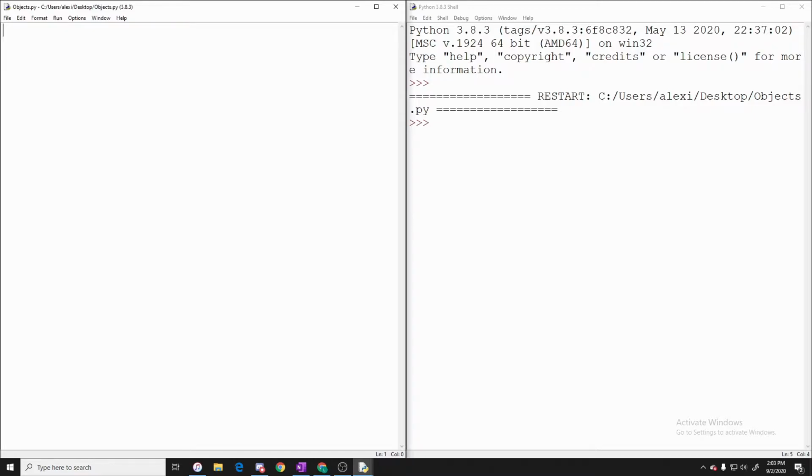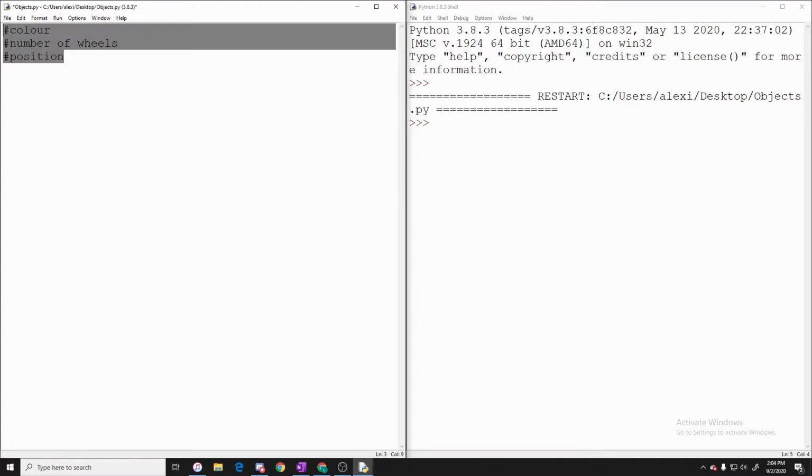So we can model cats, dogs, cars. All we need to know is how do we define what a dog is, what a cat is, and what a car is, for example. Objects and classes are basically just custom data types that you can define yourself. So for this example, we're going to model a car.